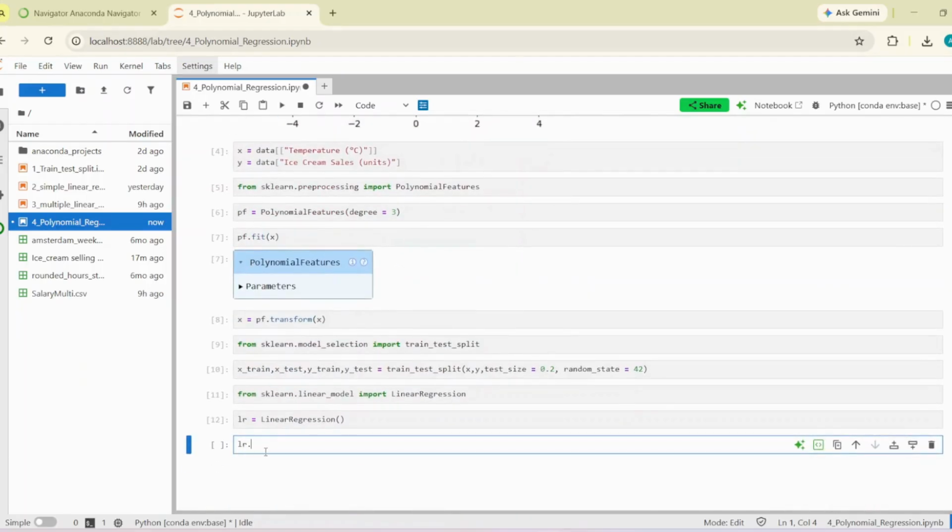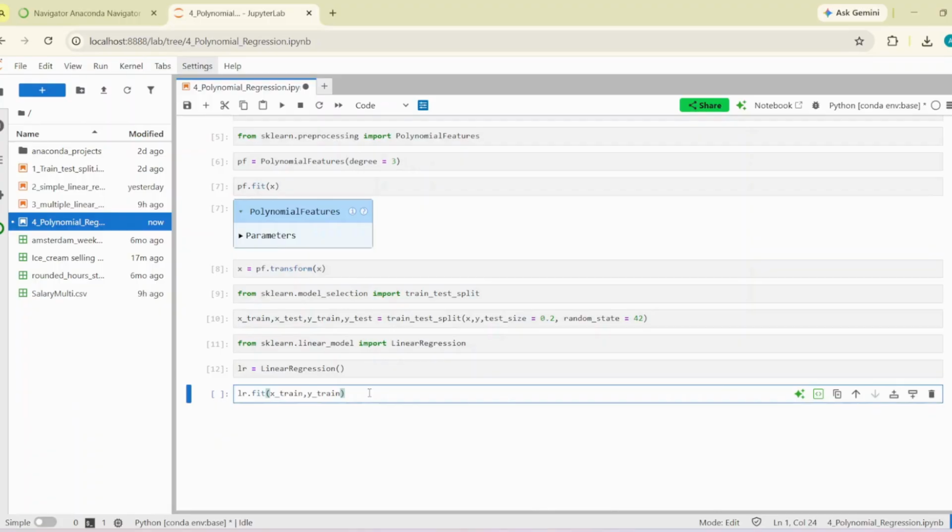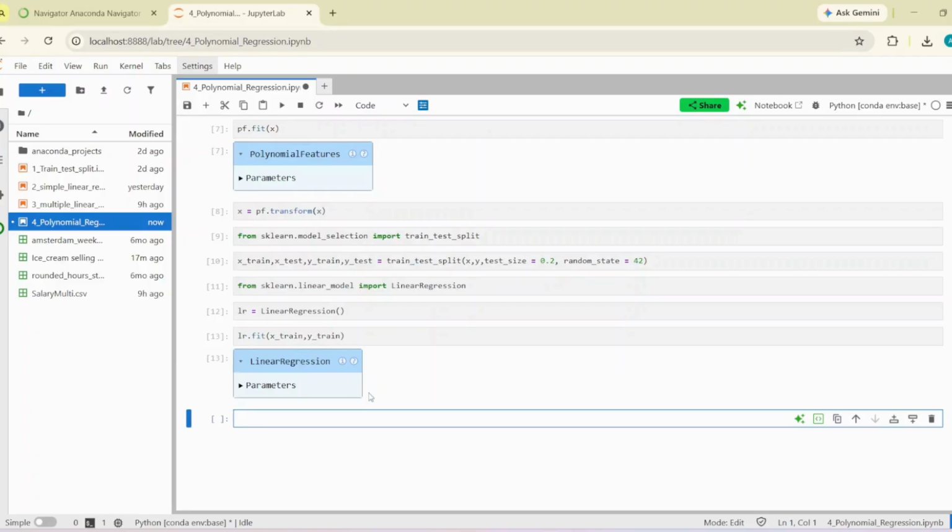Okay, lr.fit(x_train, y_train). I'm training my model on the training dataset. Okay, my model gets trained.